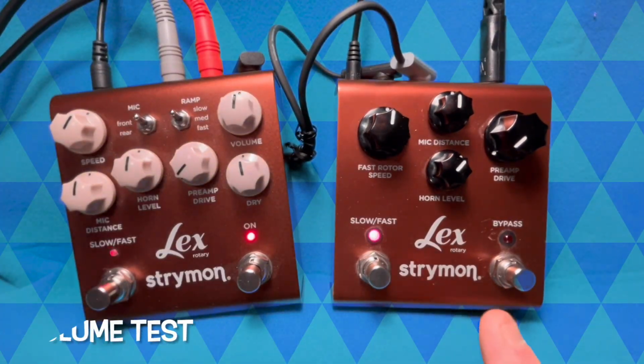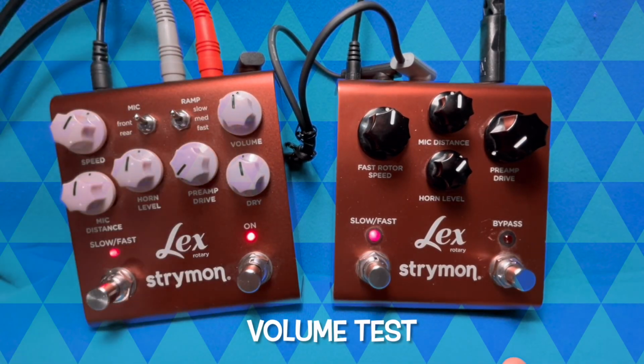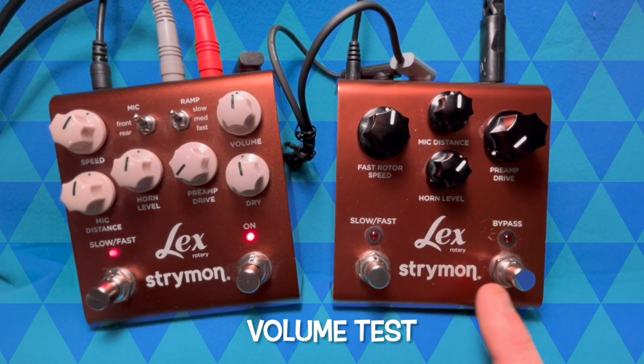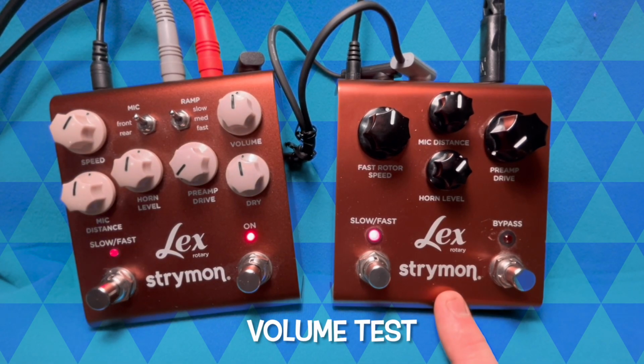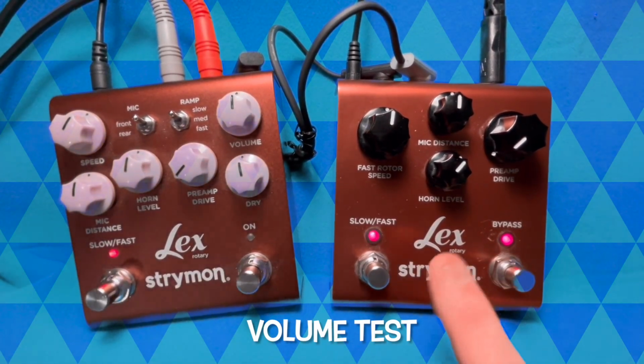Okay, so the V1 does not have a master volume knob, while the V2 does. So I'm going to compare these two, having the V2 at noon, but then I will try and match the volume of the V2 to the V1 because I believe that the V1 is louder by default. So here we go. Starting off with the V1.